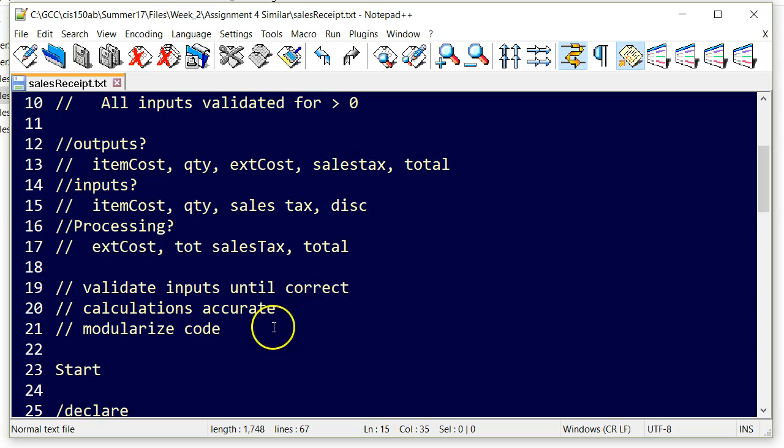And then finally, the modularization. If you haven't gotten into chapter 5 yet, modularization is basically taking your application logic and trying to chunk it up into subtasks. So the easiest way you would do this is you might have a block of code that relates to inputs, a block of code that relates to outputs, and a block of code that equates to processing. And then you would call them in the order in which they needed to be processed: inputs, processing, and then outputs.